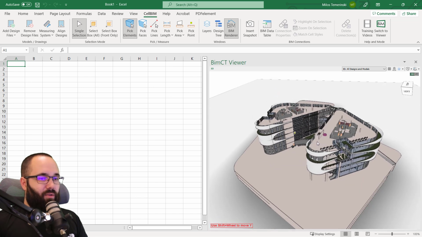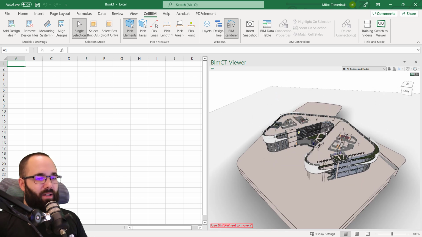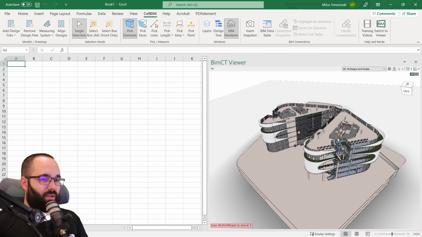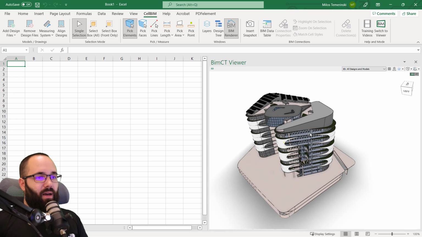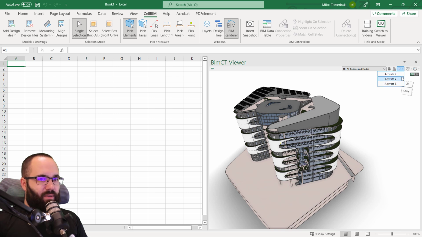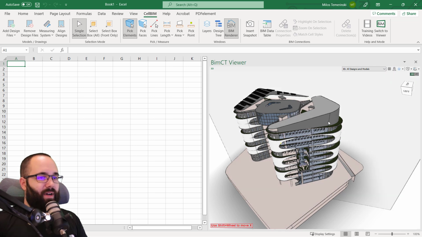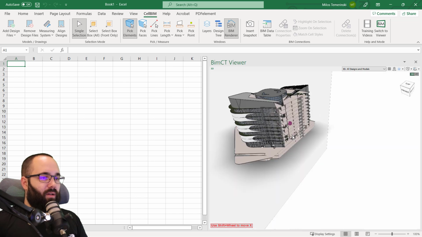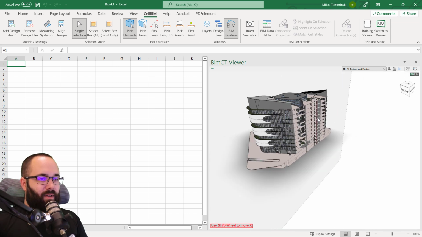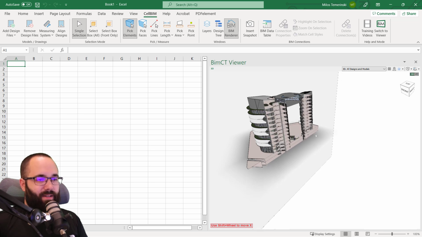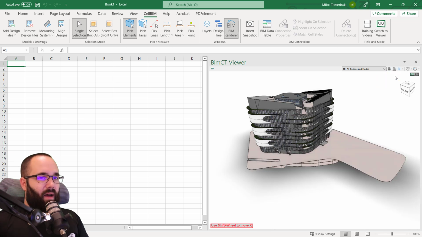Then here we have the option for sections, so you can just activate one of these sections. Here it's basically a horizontal section. You hold the shift key and then you can scroll, and it's just going to create a 3D floor plan, for example, for the X. If I use it for Y-axis, for X-axis it's going to look like this. Let's see here. Yeah, so here if I scroll, it's just going to be creating a section through the building like that.